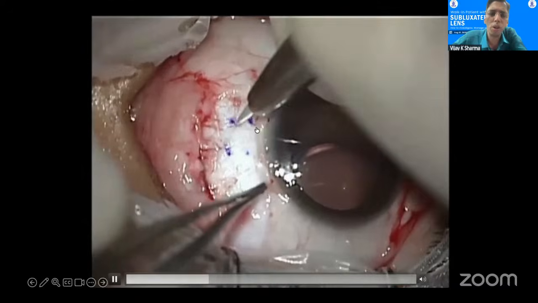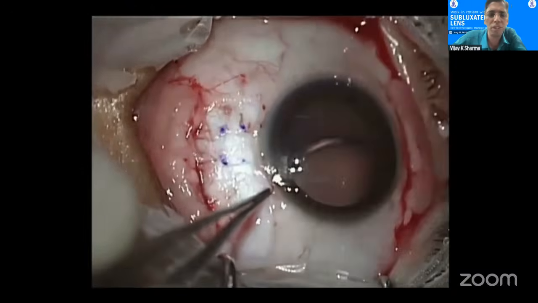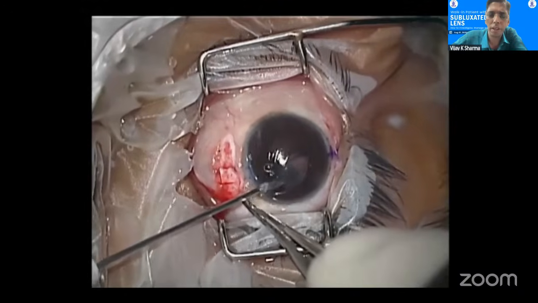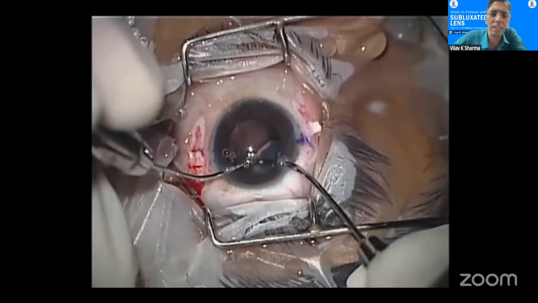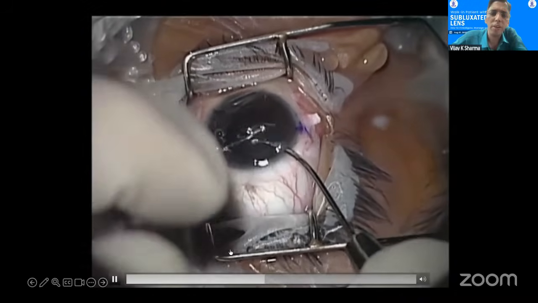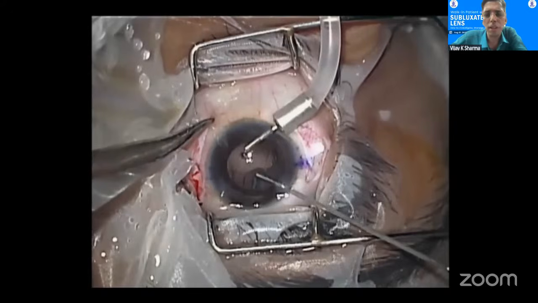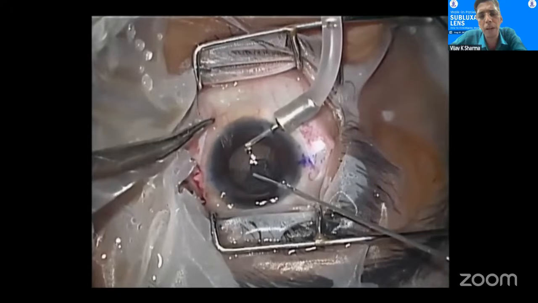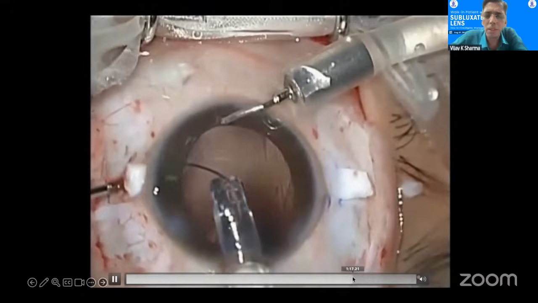There are a lot of variations of this technique of glued IOL, about the flaps, about the use of a needle for tucking in the haptics. So again, same here, stab incisions are given in the subluxated lens. Usually cortical aspiration is quite easier in a younger patient, and you can just do it by irrigation aspiration and remove that completely, and then a limited anterior vitrectomy, and you can also use a cutter to remove the capsular bag completely. Once it is done, then you can place the glued IOL.